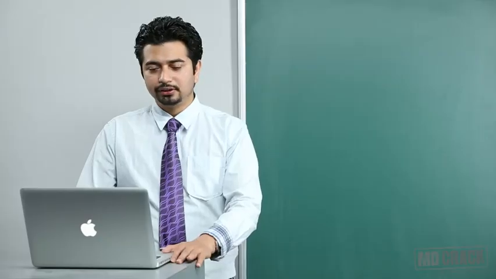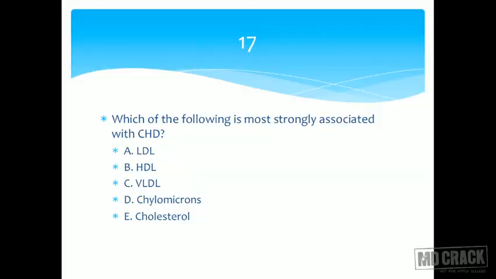The next question is, which of the following is most strongly associated with CHD? And the answer is LDL. Okay, the baddie, the bad guy amongst the cholesterols is LDL, and LDL is the bad cholesterol. It is associated with CHD. HDL is the good cholesterol. VLDL, I won't answer because I have a question again on that.